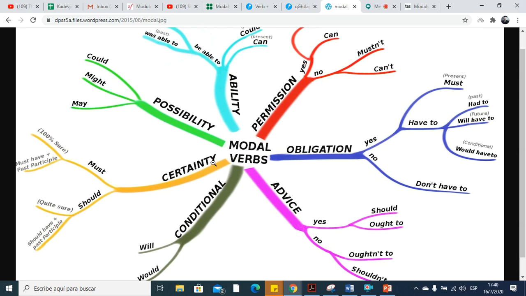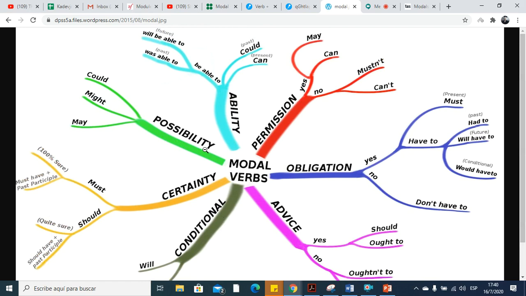Si es certeza u obligación, como en este caso, podemos usar must a la misma vez que con have to y no. Pero si estamos seguros de algo, podemos usar must. 100% seguro, como dice acá. O podemos usar should, pero eso ya sería más incierto. Cuando nosotros usamos el verbo modal y decimos, por ejemplo, I should eat tonight, eso significa debería comer, pero no estás seguro si vas a comer, porque por eso estás diciendo debería hacerlo, pero no es que lo vayas a hacer, no estás diciendo que lo vayas a hacer obligatoriamente.